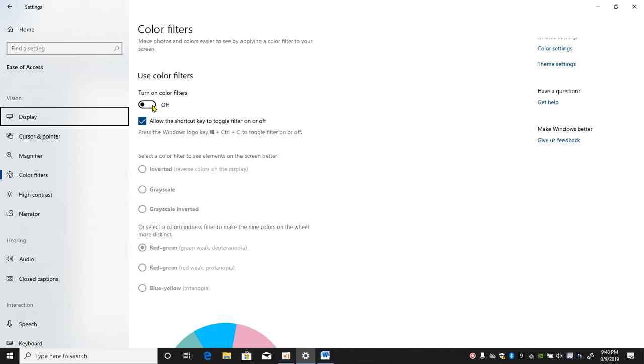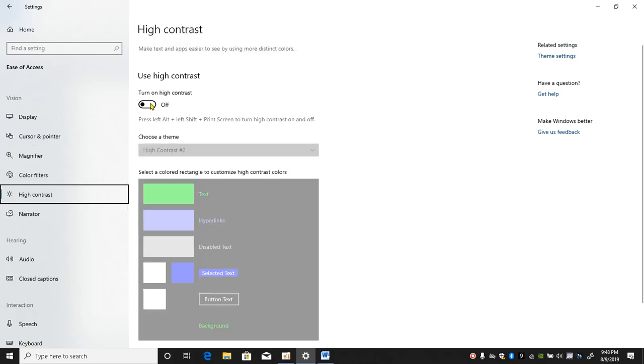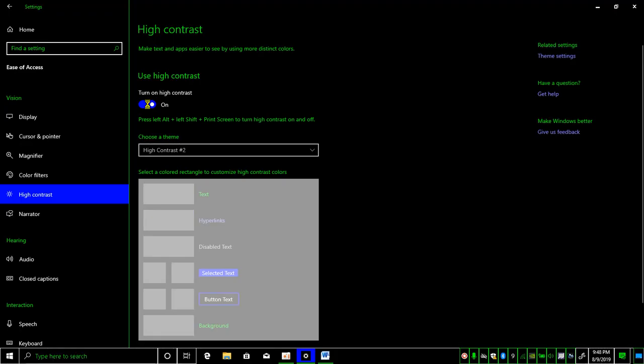We're going to Shift Tab back over to our menu options, and we're going to go down to High Contrast, which is right underneath Color Filters. And Color Filters also has where if you use the left Shift and Alt plus the print screen, you can go ahead and use that to turn on high contrast settings. But right now we're just going to click it.